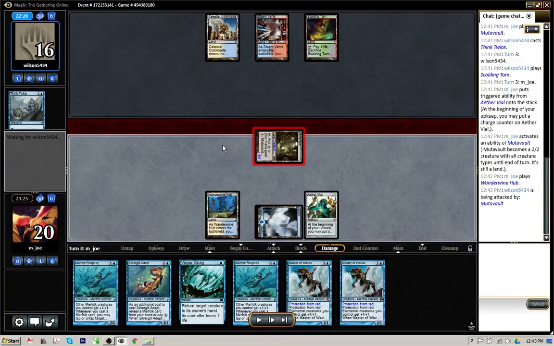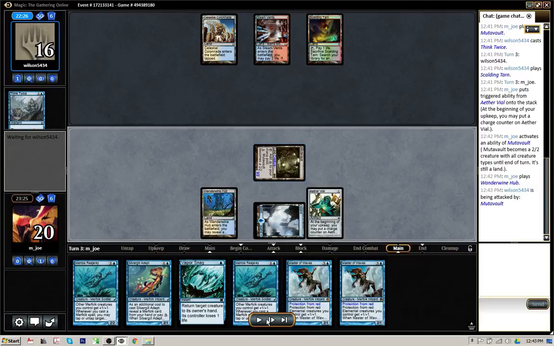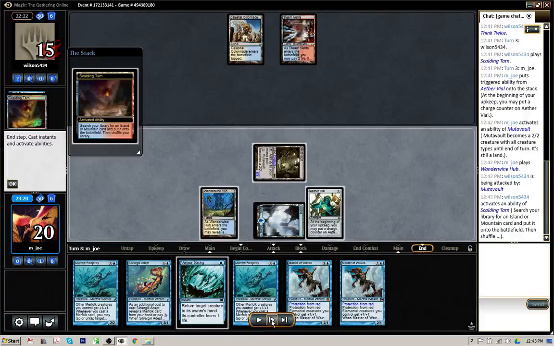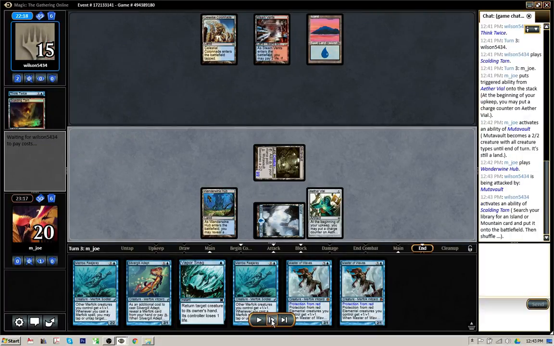And it's totally possible that he's leveling me and he just wants me to think he doesn't have a Bolt, so that when I play out a Lord, he's going to kill it. He might not care about 2 damage right now. There's a lot of mind games that go on in control matchups. We're going to get to end step our AEther Vial, like I was mentioning.